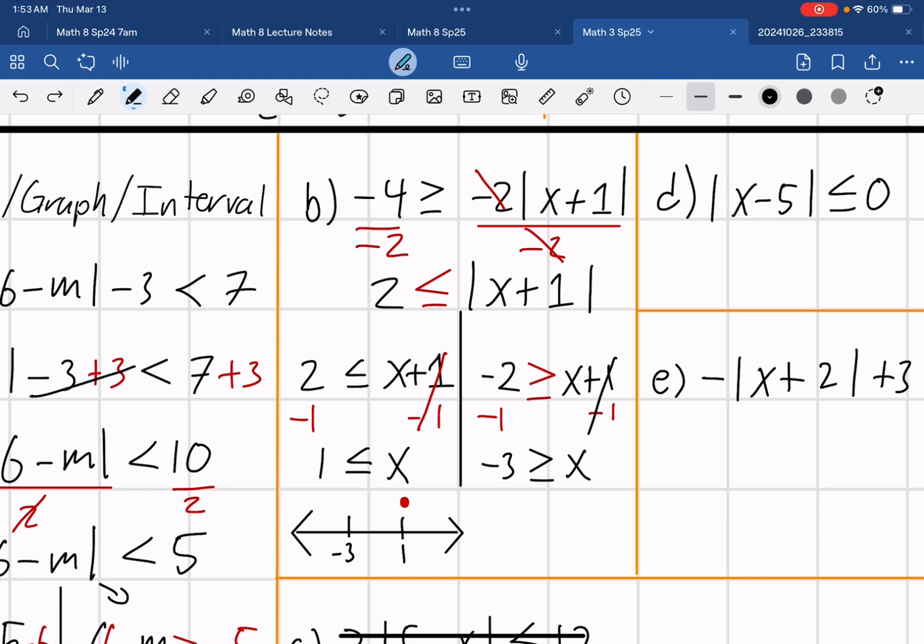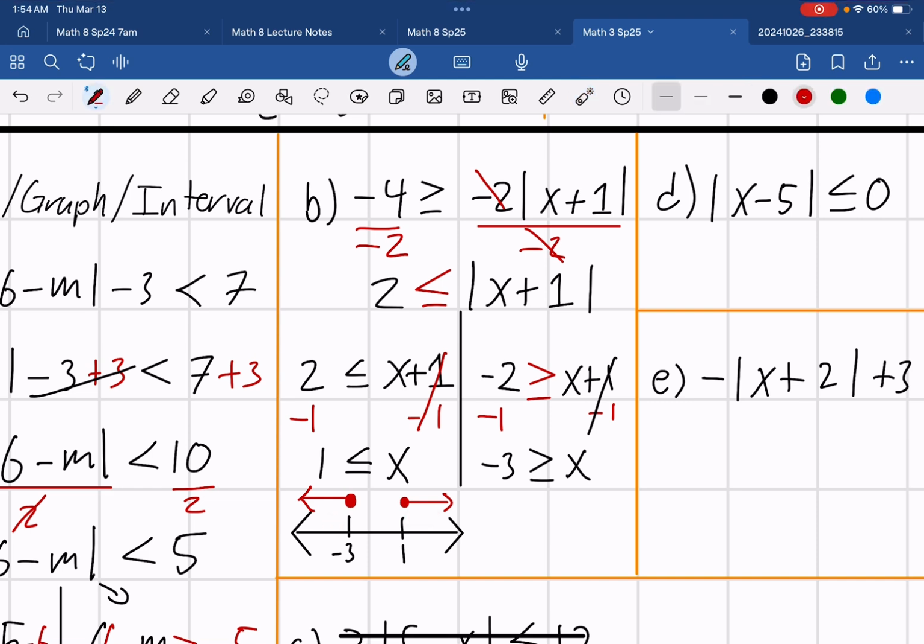Now reading this, x, that's the equal to part, is a closed circle. But it says x needs to be bigger, meaning the open side. So being bigger are the numbers to the right. And then x has to be smaller than -3. So those are numbers to the left. And because my answer isn't in between, it's outward, I don't have to rewrite a compound inequality. I can leave my inequalities as each one individually because there's two separate intervals.